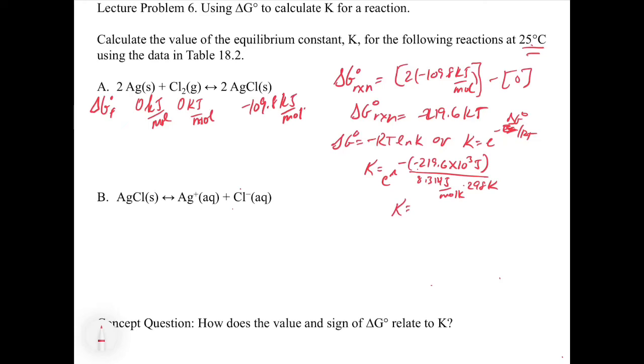So when you do the math out, you get a K equal to 3.12 times 10 to the 38th for our equilibrium constant. So this is definitely going to be spontaneous. And it's going to highly favor the products. And if you look, we started with a negative value for delta G. And we get a very large positive value for K, which makes sense, because a negative delta G tells us that this thing is spontaneous. And it's really spontaneous. It's much less than negative 10 kilojoules. So it's not surprising that we get a very large equilibrium constant.